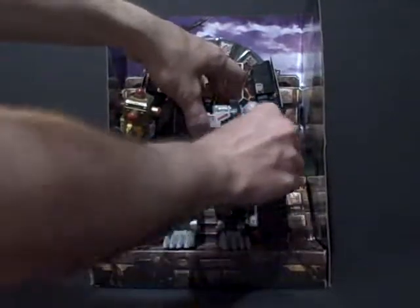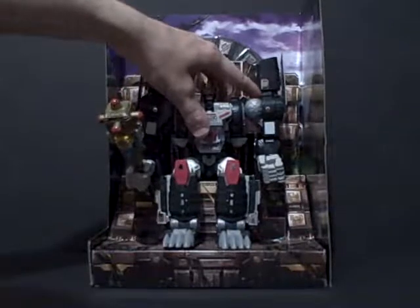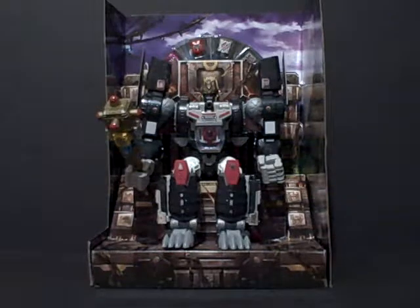Let's position him a little so he actually fits in those grooves. And yeah, you can see as soon as you bump it, it just pops right out. Regardless, that is the Throne of Primes Optimal Optimus, and it is a nice display piece. He's a nice toy too, but let's face it, this is a display piece.